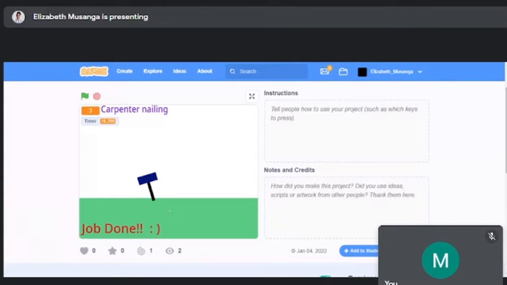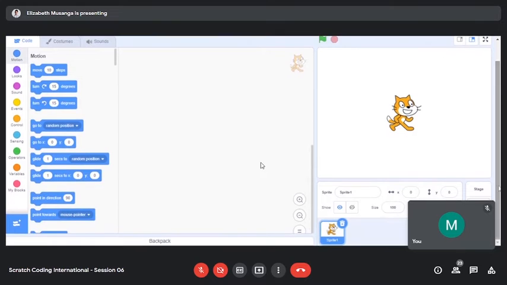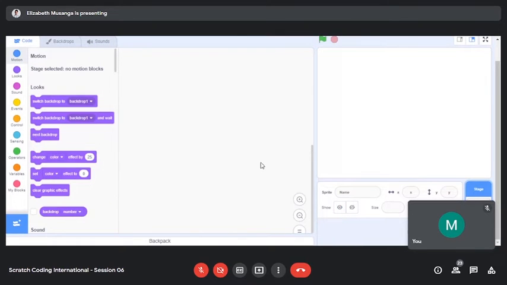So let me create a new one. First, you delete the sprite that's there. What you're going to have is the nail, like I've said before, the nail and the hammer. So we're going to have three nails and then a hammer, and those are the ones that you're going to paint. The hammer will be one that's straight, and then there's another one that is at an angle.